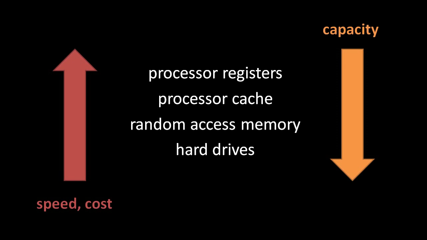The unique thing about processor caches is that programmers typically have little to no direct control over them. Instead, the content of the cache is managed by the hardware transparently to the programmer. When your code reads an address of system memory, the CPU first checks if an up-to-date copy of that byte currently sits in the cache. If so, the CPU can read the byte directly from the cache without reading from slower system memory. If an up-to-date copy does not already sit in the cache, the byte is copied from memory to the cache before it is read, such that it might still be there the next time the CPU wants to read that address. Because the cache is much smaller than system memory, when data from a memory address is copied to the cache, a copy of some other memory address must get overwritten.